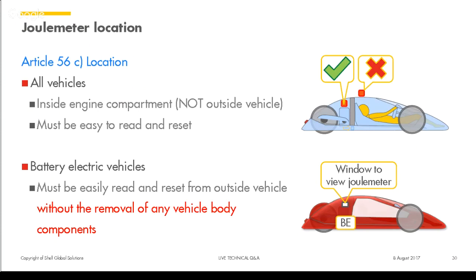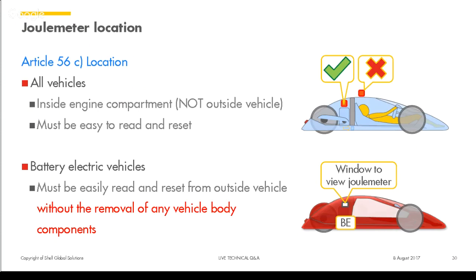Right. So about the Geometer location. I was talking about the Geometer location for all vehicles. Please make sure that the Geometer is inside the vehicle body, not outside. Okay. So sometimes teams go and latch it to the outside of the vehicle. That's not allowed. It must be inside the vehicle.